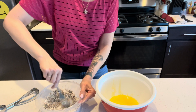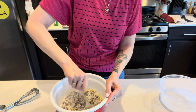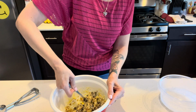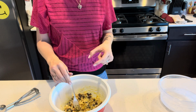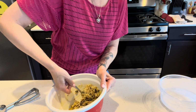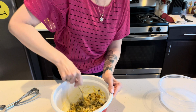And then from here, we just transfer it in to here. Pretty easy. And make sure it's all nice and wet. Supposedly, it's gonna be kind of messy making cookies, and I can kind of see that from this. But it should solidify. This egg yolk with the powdered sugar should kind of make it caramelize in the oven, if that makes sense. At least I sure hope so. I've never done it, but it has such rave reviews. So, I'm your tester. So, that was very easy to mix up.